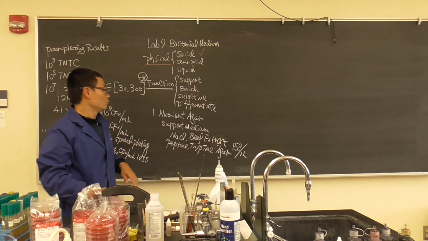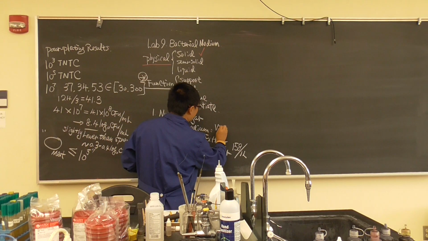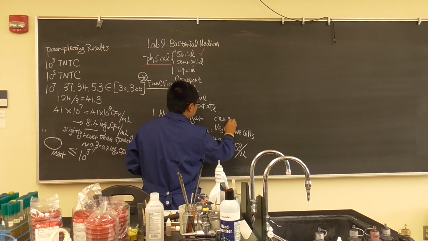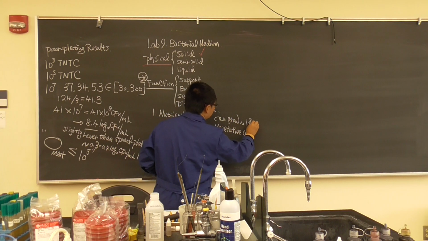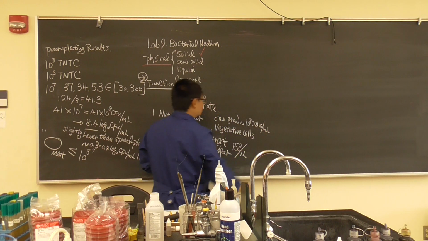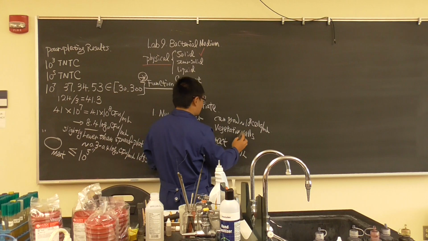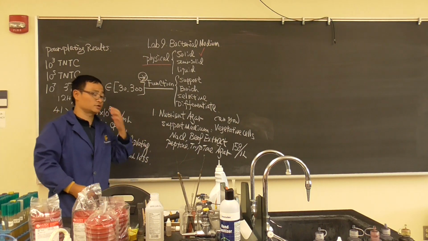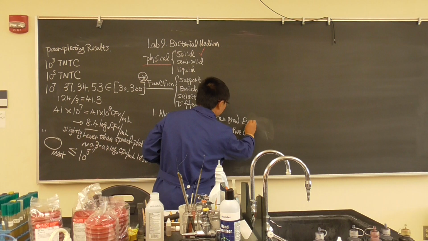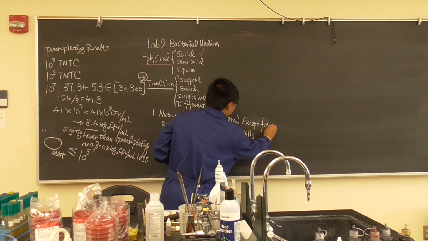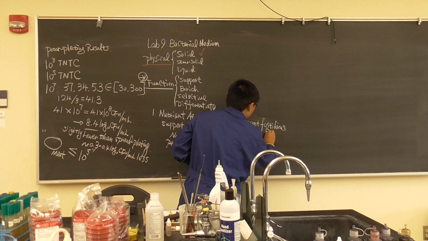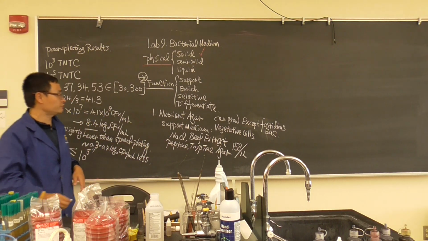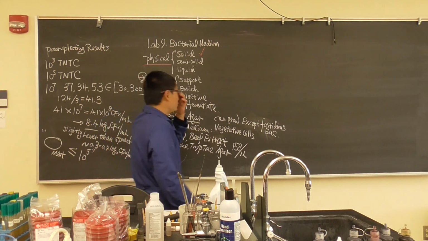Okay, so it's solidified. What is the support media for? Vegetative cells can grow around 10 to the 8 cells per ml. But it is a so-called solid media, so we'll take this concentration out. Just to let you know, the vegetative cells will grow, except fastidious bacteria. Let's say we talk about Haemophilus influenzae, Neisseria meningitidis, gonorrhoeae, those will not grow. So that's the first one, nutrient agar. We all talked about this already.